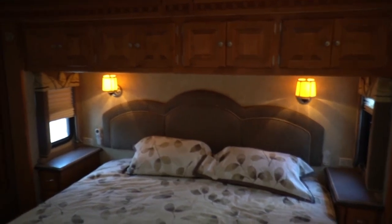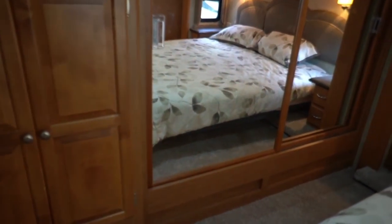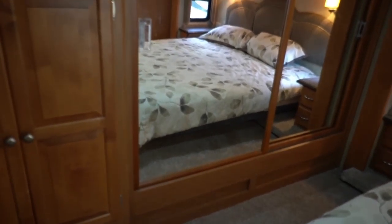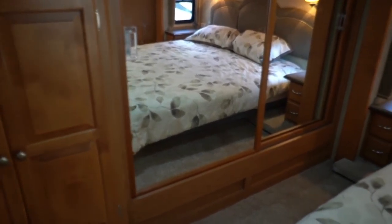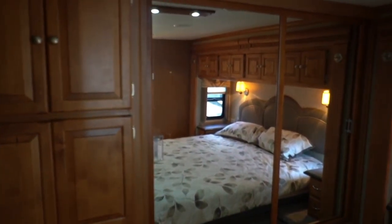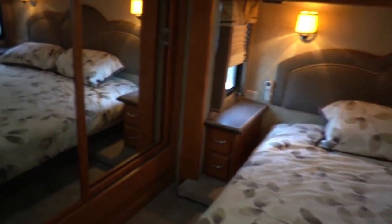Headboard, got some nice lighting in here, and we're sitting right on top of that big 350 horse Cat C7, purring like a kitten. And a good thing about a diesel, guys, 66,000 miles is not even broken in yet. I mean, that's like buying a gas engine with 20,000 miles, because these generally last about 3 times as long if you take care of it. So chances are you're going to be sick and tired of the RV before you actually wear it out. You take care of it, it takes care of you.